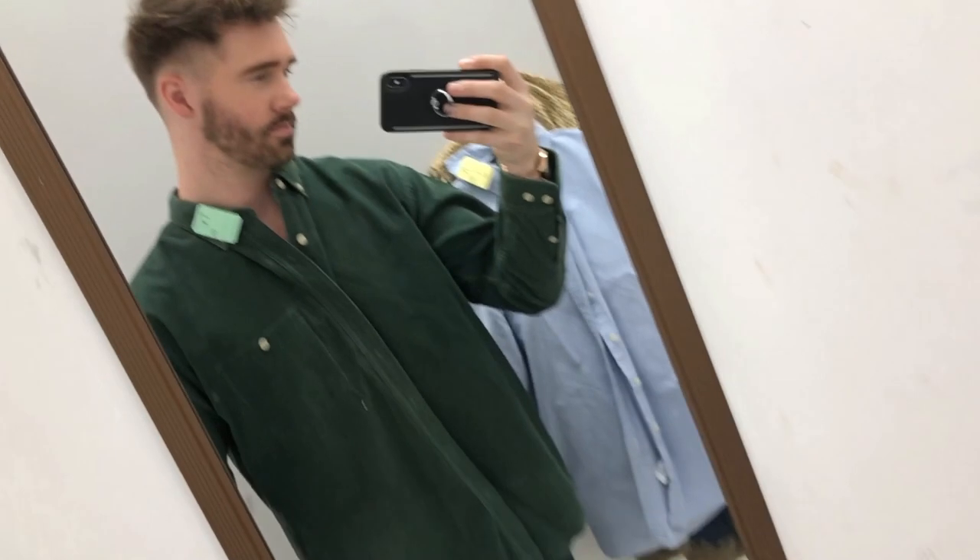I'm gonna insert clips of me trying them on in the store. The first one is a 99 cent shirt — a corduroy, evergreen hunter green. I love just the look of this and the feel of the corduroy, the vintageness. 99 cents, guys — I think this is the cheapest shirt I ever bought. It's by a brand called NWT Naturals. I've never heard of them before, but yeah, I'm loving this very much. 99 cents — it's a steal.